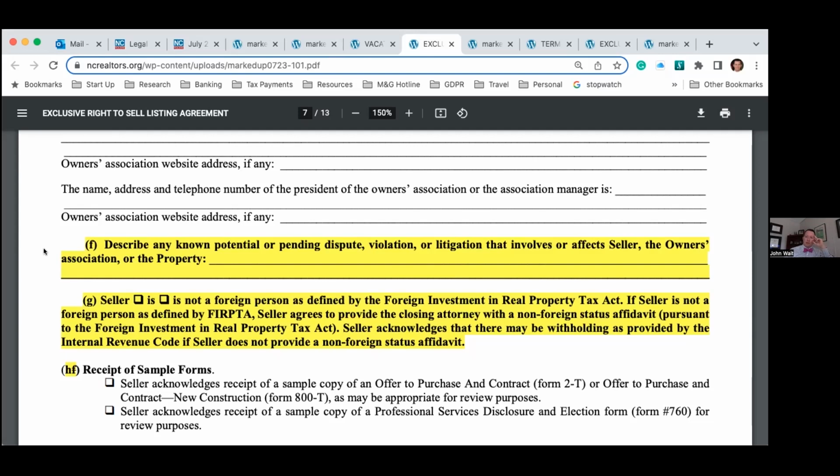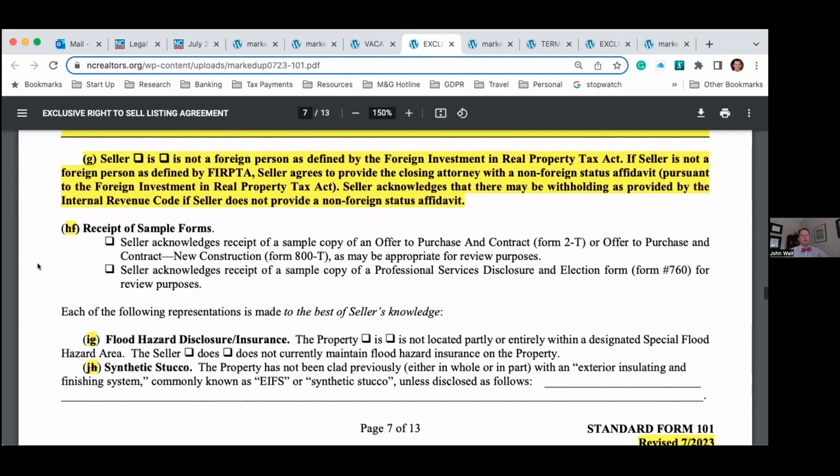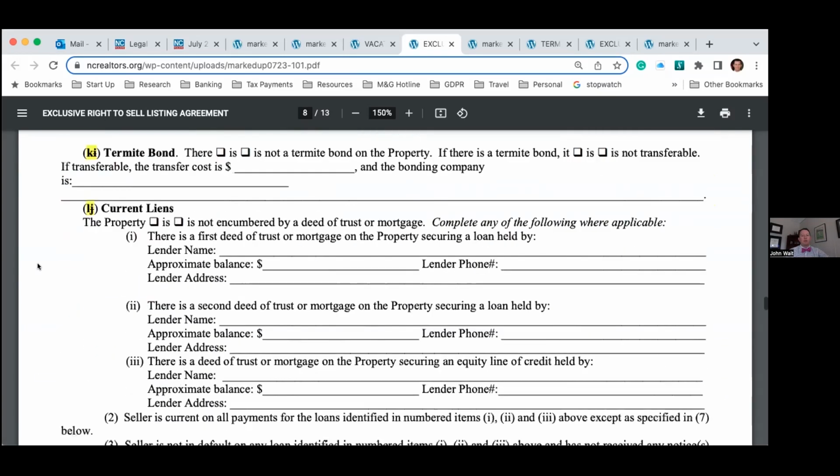And then also trying to improve communication between the buyer and the seller, to make sure that those parties aren't turning around and pointing fingers at agents when things are not discovered that they think should be discovered, or things should be disclosed that they think should be disclosed, or vice versa. In any event, so that's what F is for here. G is FIRPTA. That's just a discussion you want to have with your client due to how important that affidavit is at closing. So just make sure you talk to them about that. Those check boxes are to prompt that conversation.